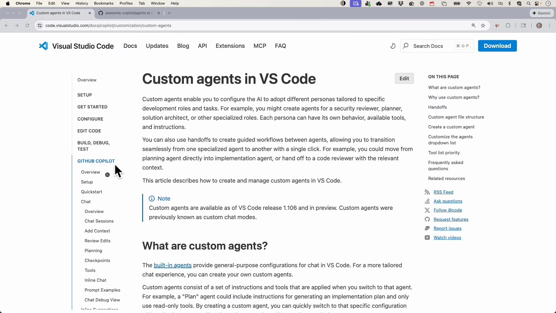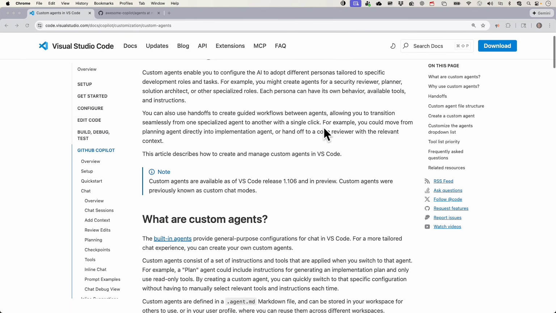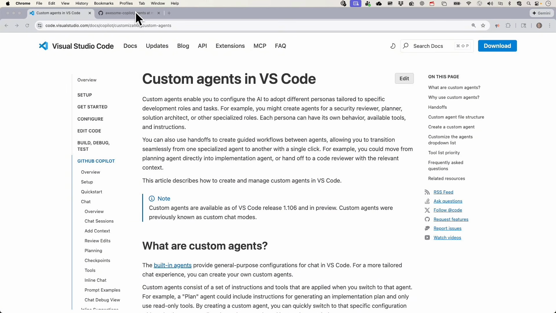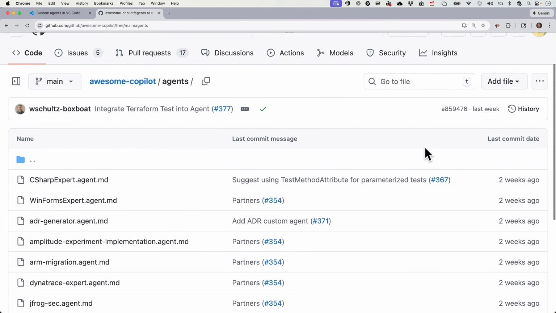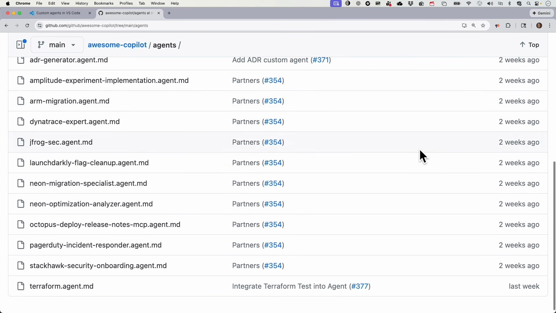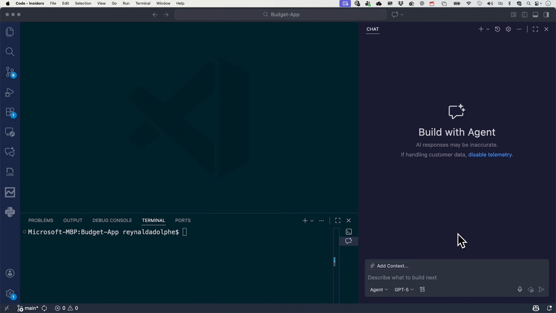And there you go. I'd like to turn our attention now to the concept of custom agents. Custom agents allow you to control how the agent behaves. And in fact, they've gotten so popular that we even have a location here on GitHub where you could find many other custom agents that were created by others. And if you want to create one, you can go ahead and click on the drop down where we have an option for agent, ask, and edit. And you'll see an option for configuring custom agents.